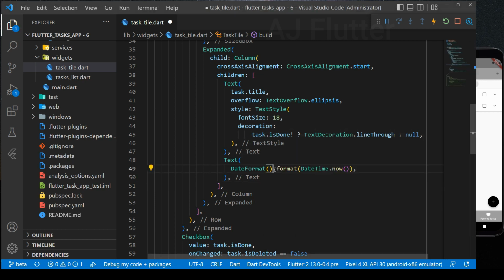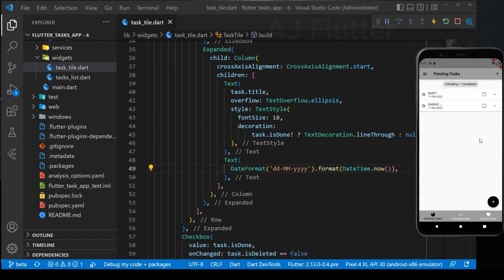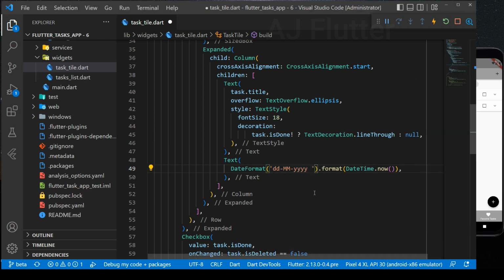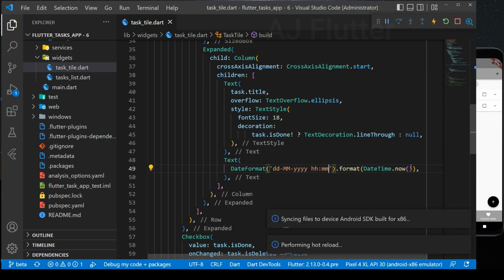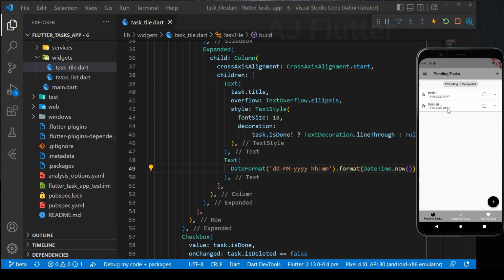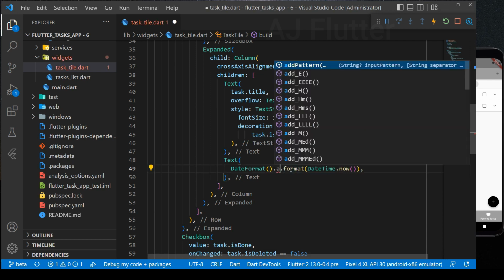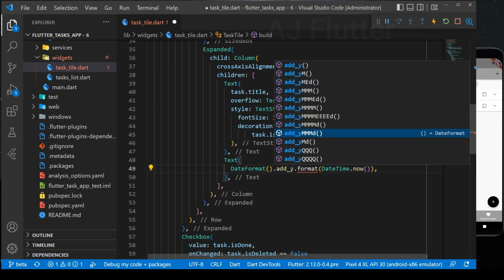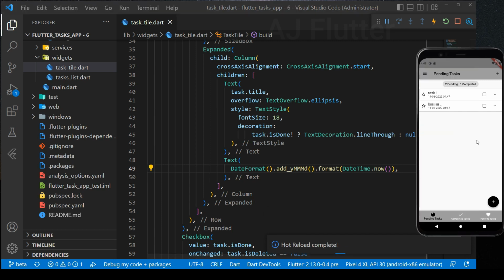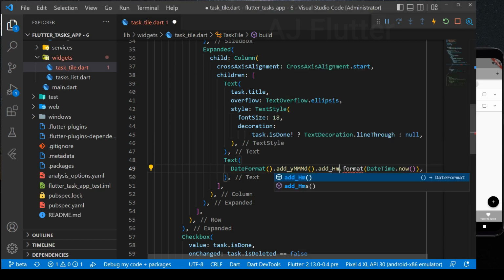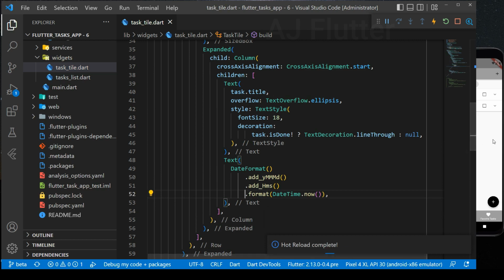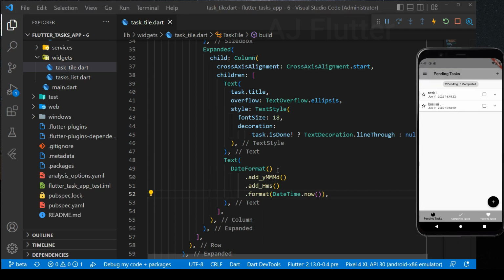Instead of this, we can write the formats manually in string format. Write like this and be careful: the letter M must be in uppercase. And also, you can add hours. But I use this format. And also, I can add hour, minute and seconds to the format. You can try any formats and choose your best. That's all with this format.